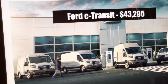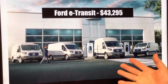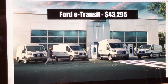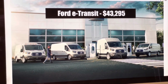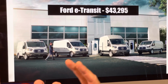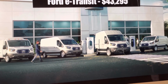Well, here we do know something about their all-electric Transit van, and we do know how much it costs now and its payload capability. So we know that at least on the commercial side, for the commercial vans, they've made the van not have a huge amount of range, about 126 total miles of range, but still really good payload of about 4,000 pounds plus for their cutaway versions of their van. So they're trying to balance out the battery size, the range, and the power of their electric systems with, of course, the work that these trucks and vans have to do. So it'll be interesting to see how that plays out.